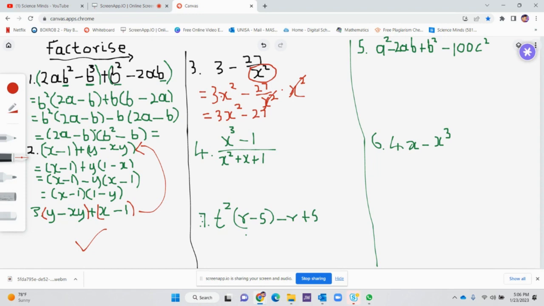And then we still can't leave it as that because there's a common factor there. You can divide a 3 into 3. You can divide a 3 into 27. So if we take out 3 as a common factor, we're going to have 3x squared divided by 3 will be x squared. Minus 27 divided by 3 is a 9.